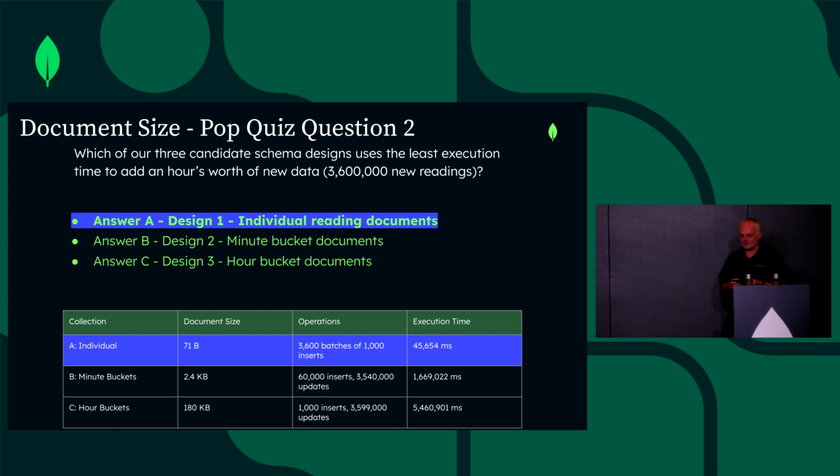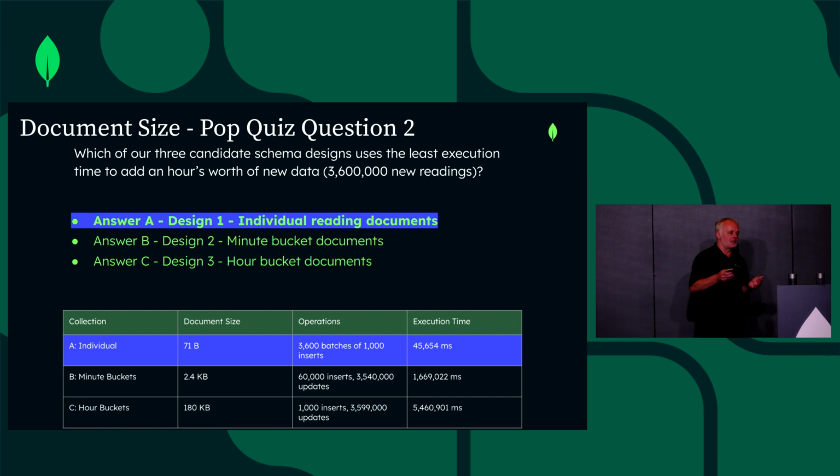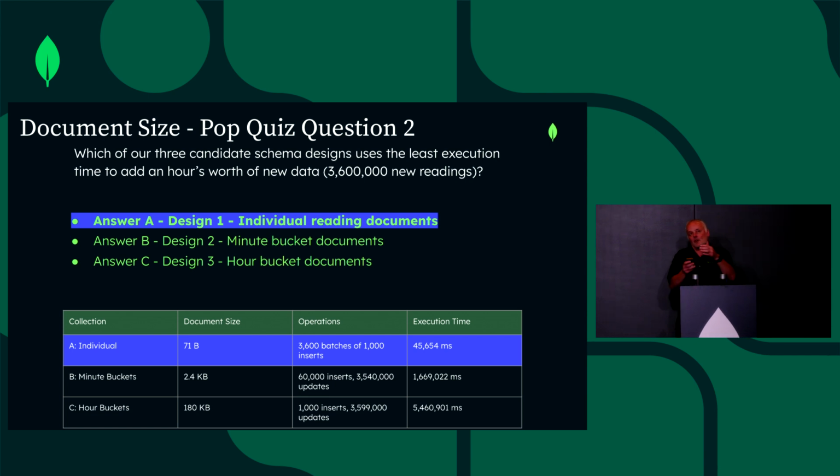Okay. And so the reason for this is, if you just look at the numbers, well, it's basically because inserting lots of small documents is actually pretty quick. As documents get bigger, it gets more expensive to make changes to that document. Because as soon as the document goes above 32 kilobytes, as the document gets bigger and bigger, you're having to write the entire document back to disk behind the scenes.